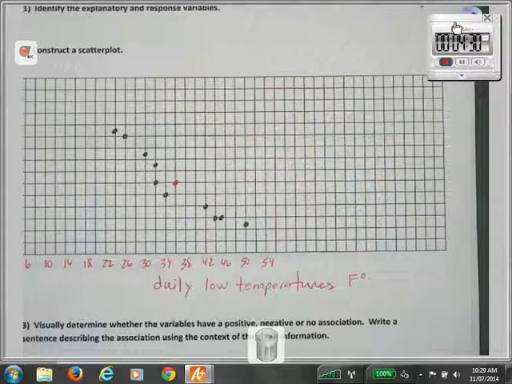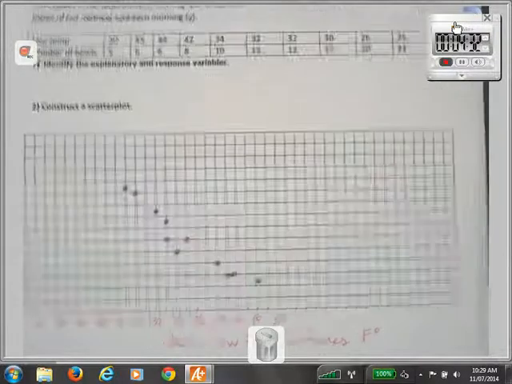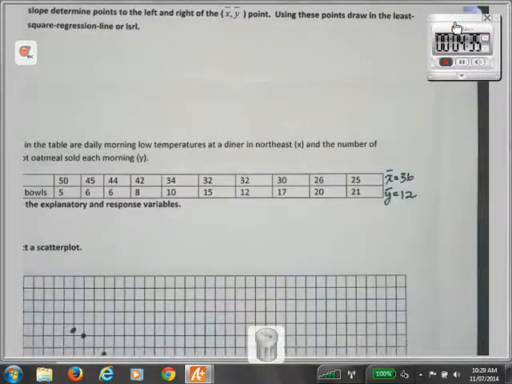All right, now let's talk about the slope. Because in number 9, I say that we are going to use the slope to determine a couple of other points on the grid that are on the least square regression line. So, you know, in the past when you did Algebra 1, you had a point on a line, and then you used the slope by going rise over run to find another point, right? Everybody remember that?